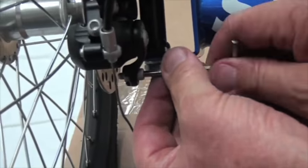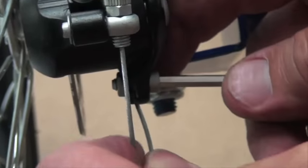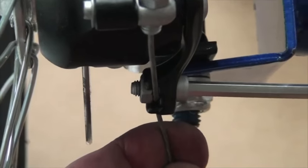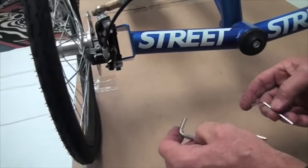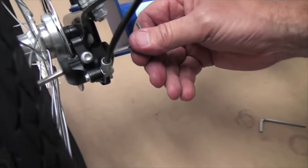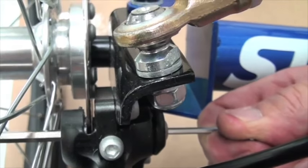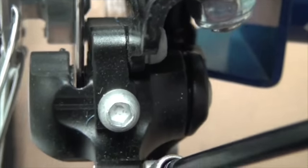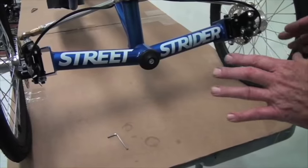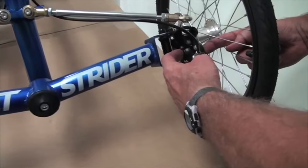We do the same thing on the right side — loosen the fixing screw to create a little space between the nut and the lever, push the cable through, pull it all the way through so there's no slack at all, then tighten that fixing screw so the nut squeezes down on the cable. Now go back to the pads with the 5mm wrench on the outside and 3mm wrench on the inside and back off those pads until you just begin to see a slice of light between the pad and the rotor. Spinning the rotor, it is now free to spin. One of the last things with front brakes is to make sure both wheels are being stopped evenly — these pads on this side have to be gripping the rotor the same way they are on the other side.